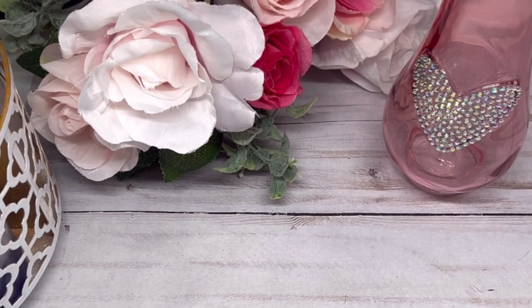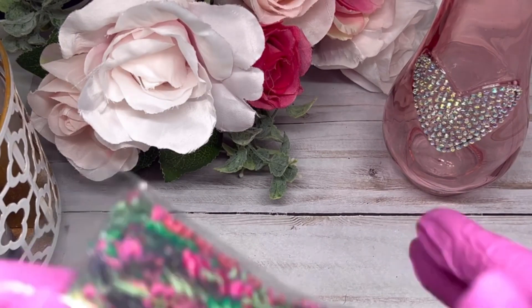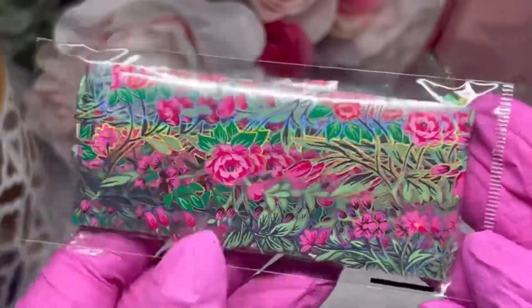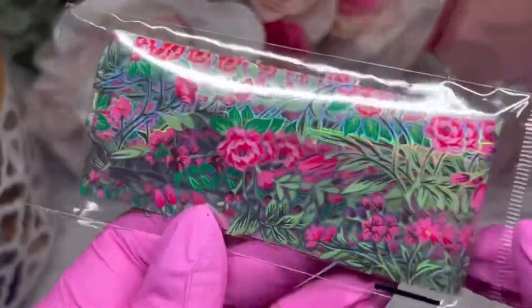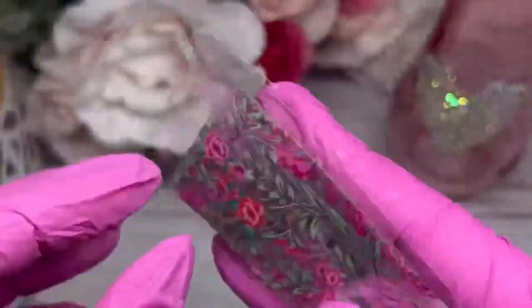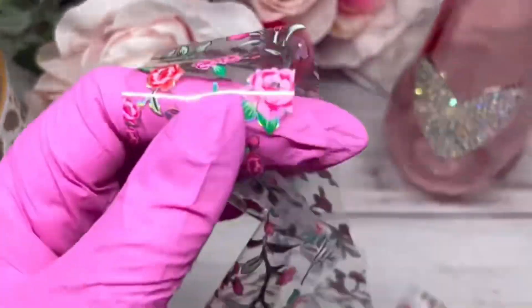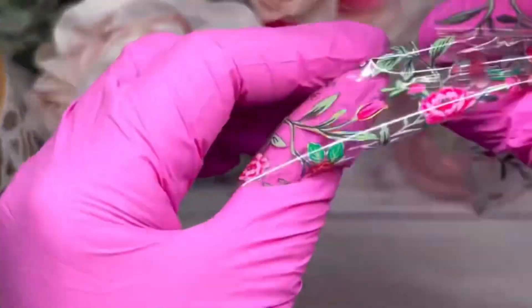I picked a foil that I thought would be perfect for Valentine's Day. Even though it's not hearts, it's pretty flowers in the right colors. There's the packaging — look how pretty. It's got some holographic lines outlining the pattern. I'll open it and show you how big it is. It's a really pretty design and as you can see it just goes on and on — you always get such big pieces from them.